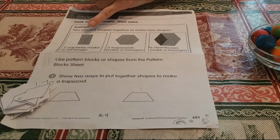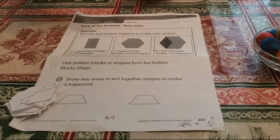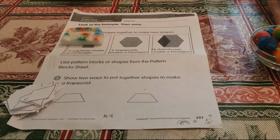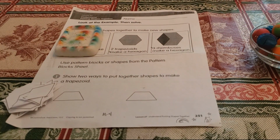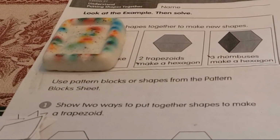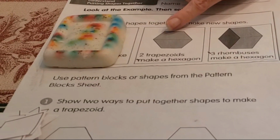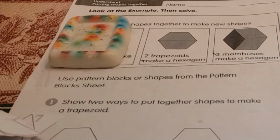So right here we have two squares make a rectangle. So you have one square and two squares make a rectangle. Everybody say two squares make a rectangle. Good job. And then we have two trapezoids which look like this. Let's see that trapezoid, the top one right there. Two trapezoids make a hexagon.